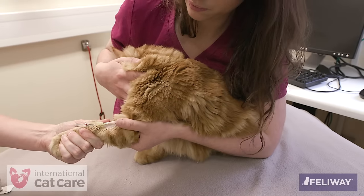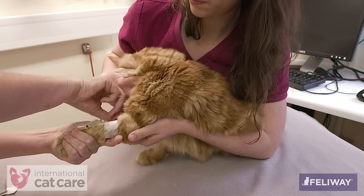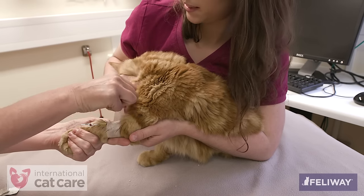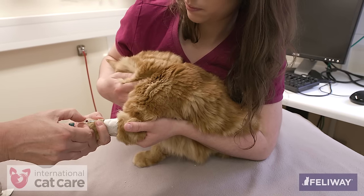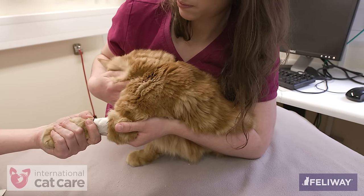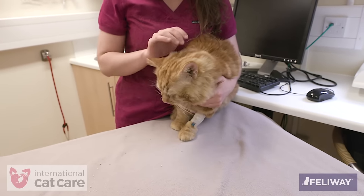Tape is used to secure the catheter, but very sticky tape should be avoided as it can be difficult and painful to remove. The cat's foot can be included in a dressing, but cats generally tolerate a catheter much better if the foot is left uncovered. The cat should be stroked or given a food reward after the catheter is placed.